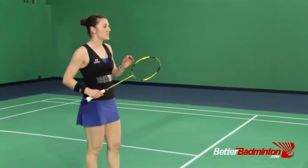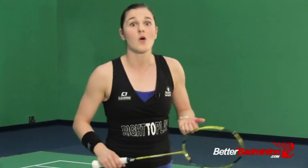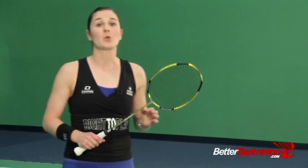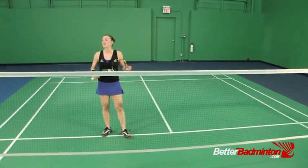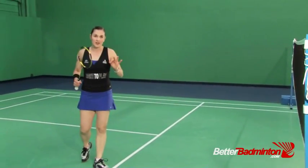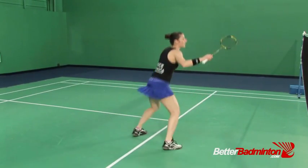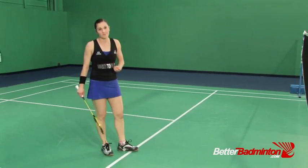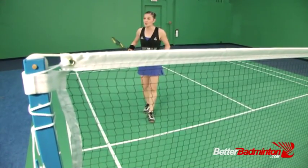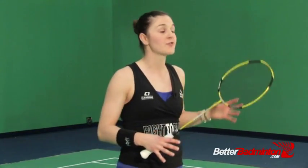The assignment today is similar to the forehand side drill and it's timed. Use a stopwatch or timer: do 20 seconds on, 30 seconds rest, for 10 sets. First set with the left follow-up step, second set with the flying fish, and then a third set combining both — imagining whether the shuttle comes closer (flying fish) or further away (step out). The more you imagine and visualize, the more you'll get out of these drills. Remember that musician metaphor of separating your upper body and lower body — it's going to be really useful as we move on into other courses and footwork exercises.